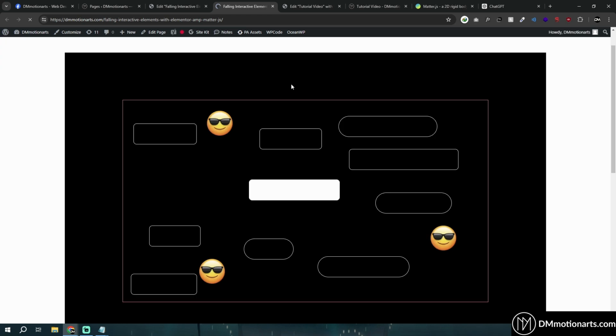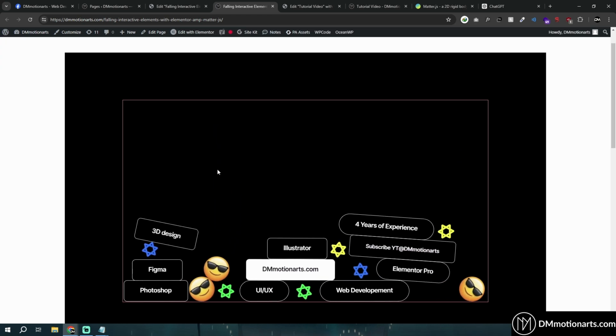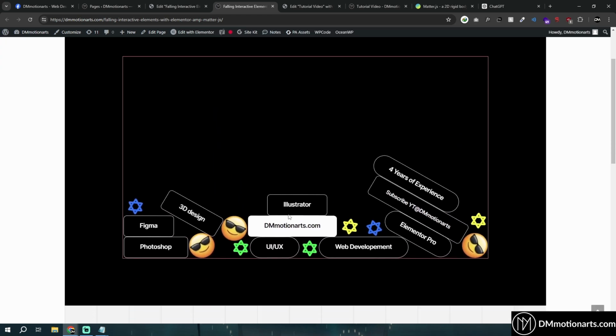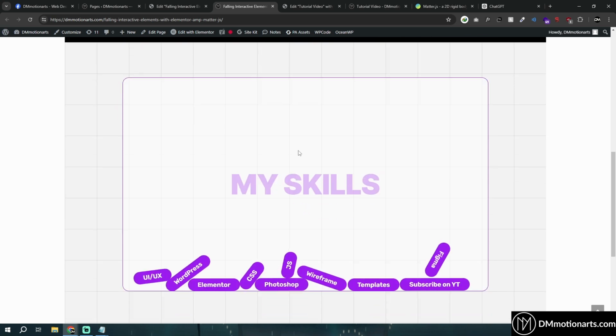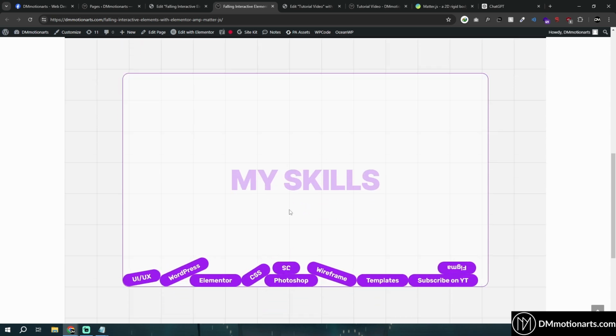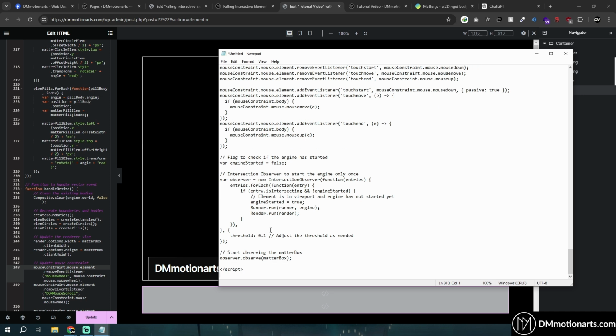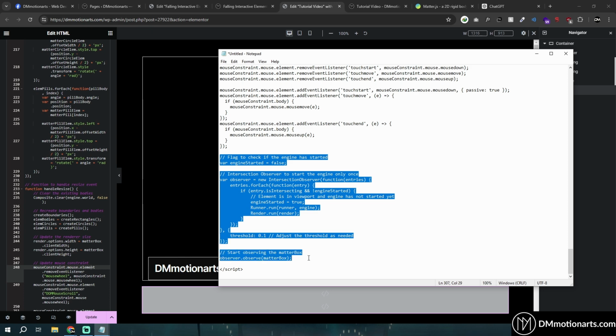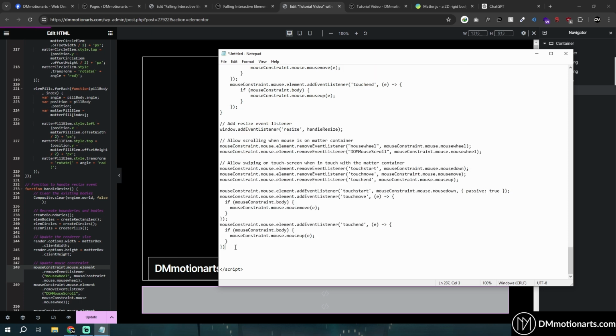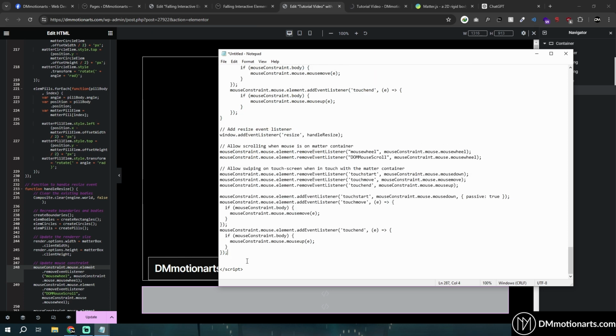Now one more thing that you might see is that right now you could see this actually started falling, but this one is not falling until it is in my viewport. Now if you don't want this effect, then what you simply need to do is check this code, and here you would see from flag to check at the end. Just delete everything till here like this. Oops, okay.